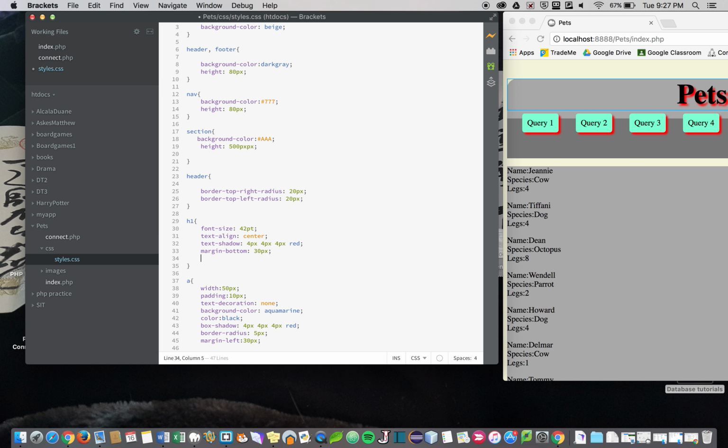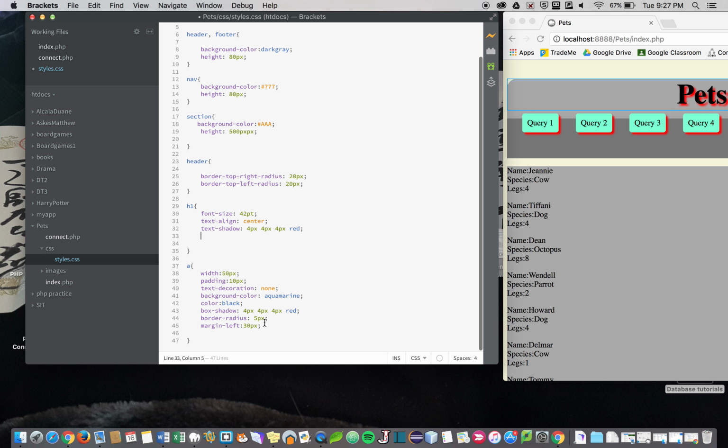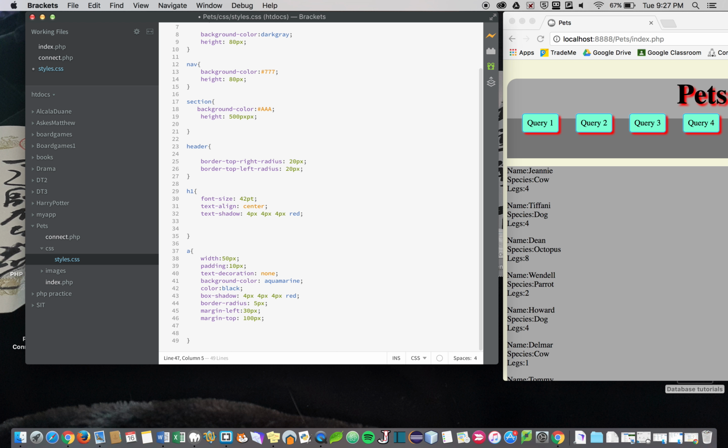Just trying to make my buttons go down at the moment. Trying to work out how to do that. That's not working, so maybe I'll put margin top. Now 30 pixels. See if it's going to bring them down. No, it's not bringing them down. I don't know why it's not bringing them down. That's weird. Anyway, I'll work on that in a minute.